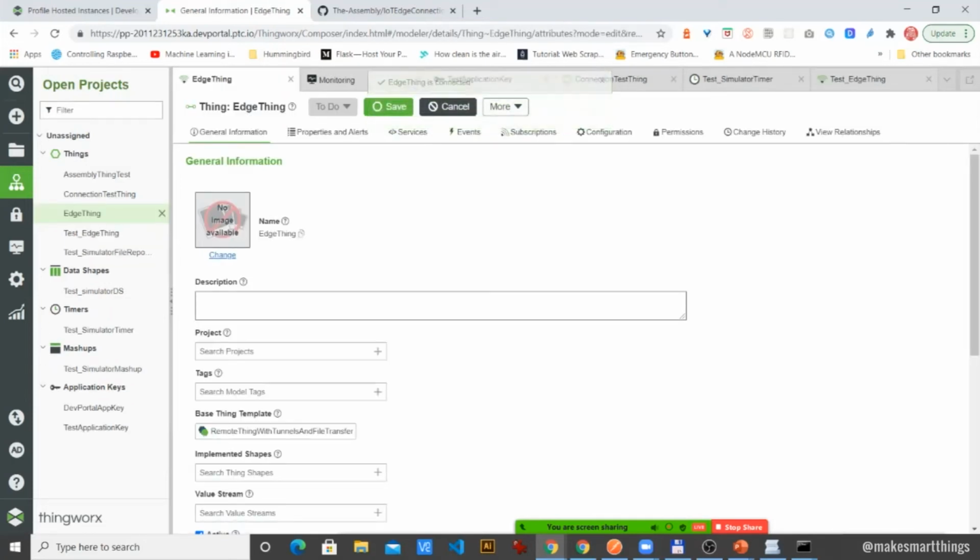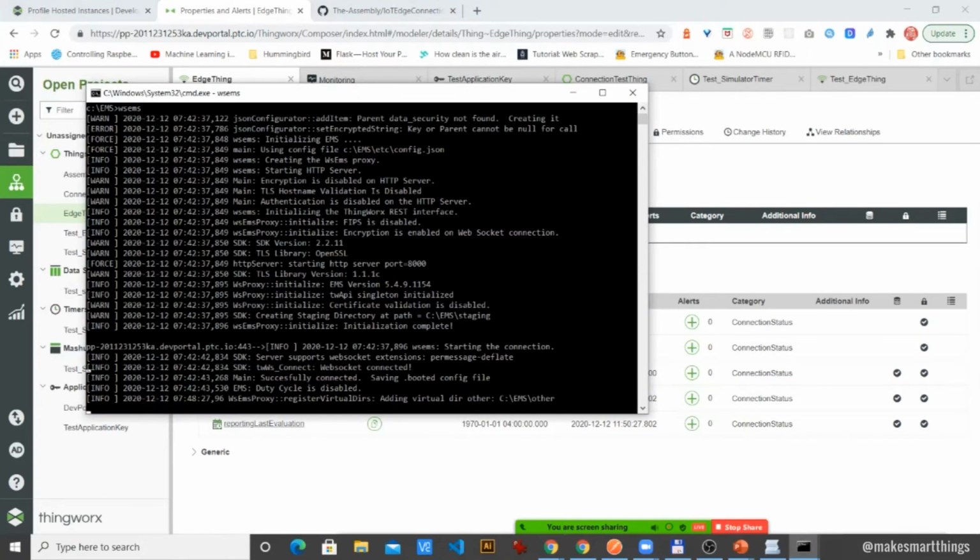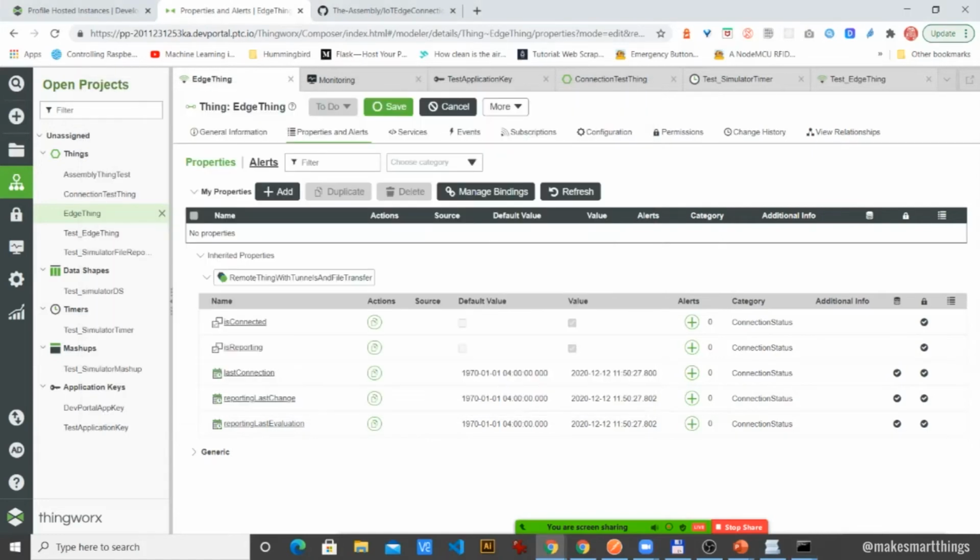Now what you're going to see is, without anything, automatically I get a connected folder here. Okay, I get connected because it is just matching up to something on my edge device. And if I go to properties, there's also a property you can run. You can see is connected is checked on. Okay, and you will also get a pop-up. So if I were to go and stop my EMS here, it would automatically say edge is disconnected. And when I restart my EMS, it would automatically connect again. So we have successfully set up a connection from here all the way to the thing.